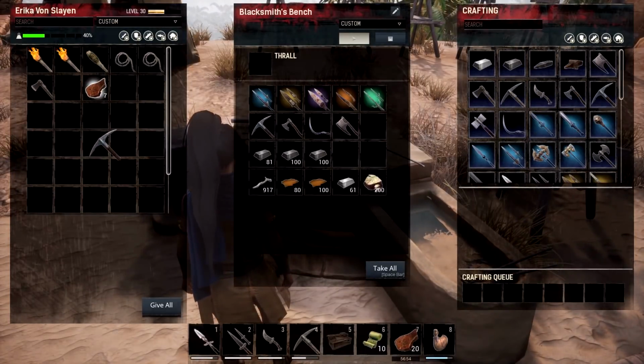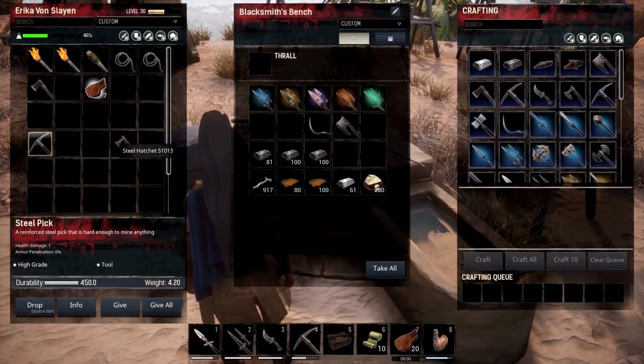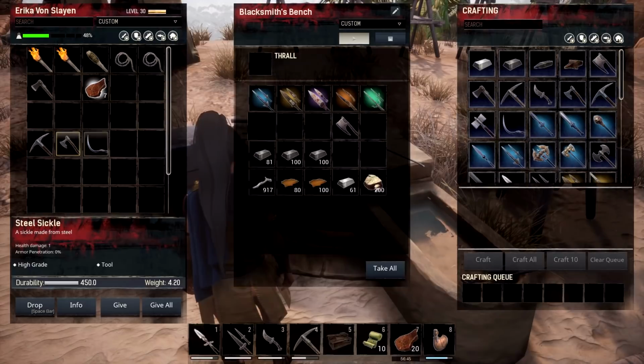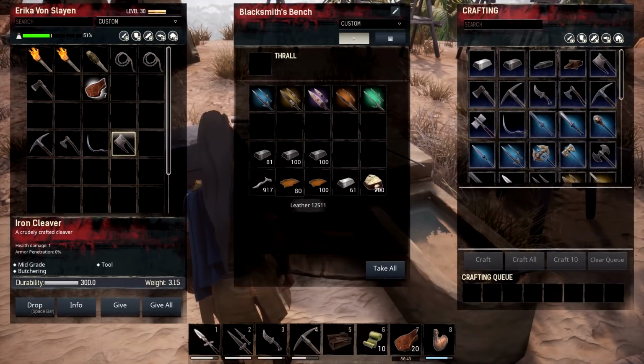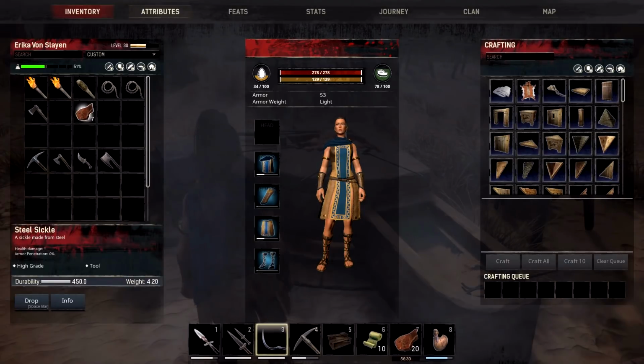Now, while we're here, let's check out these new weapons we've got here. So we've got the steel pickaxe. I'm hoping some of these things, this is what, a steel hatchet, I'm hoping some of these things can increase the amount of harvesting we can do. I don't know. The steel sickle is going to be good for getting some bushes. Now, let's actually give that a whirl, shall we? We need a bunch of that stuff.